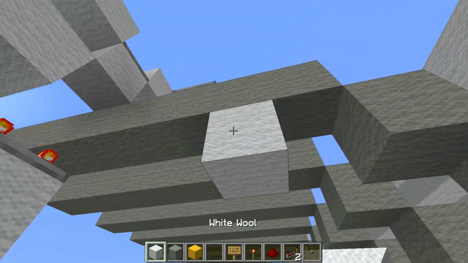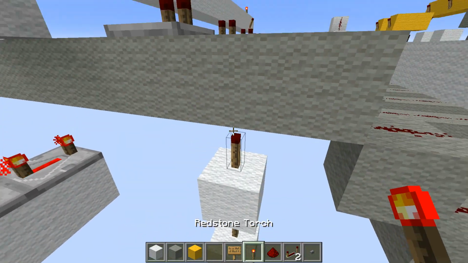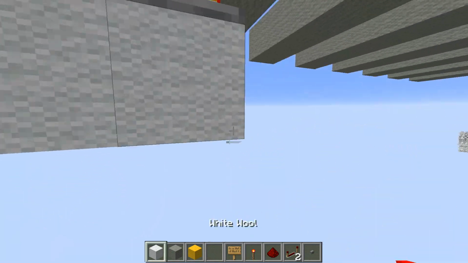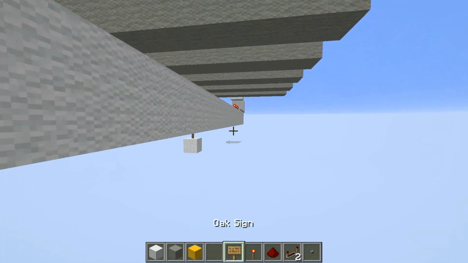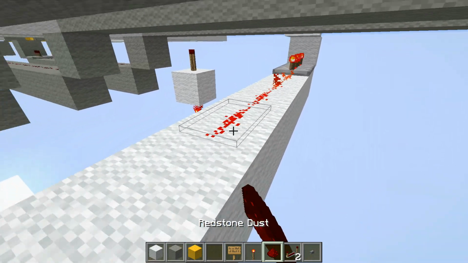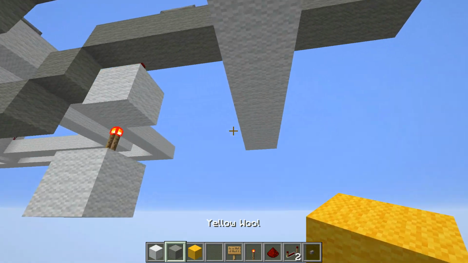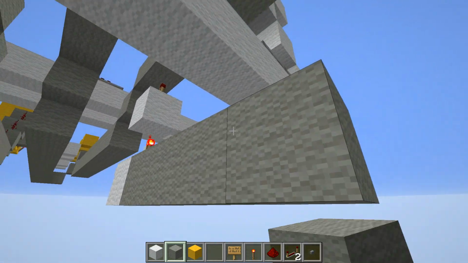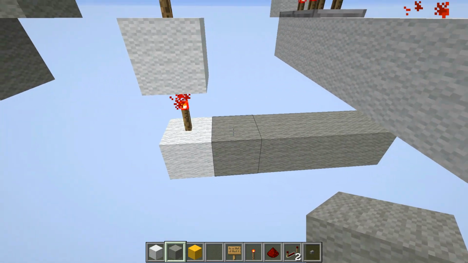So we're going to need to run these things down, just like so. And then when this line comes back across, it's going to be the second operation that we're going to run. And all this is going to do is run pretty much the same thing out to there.